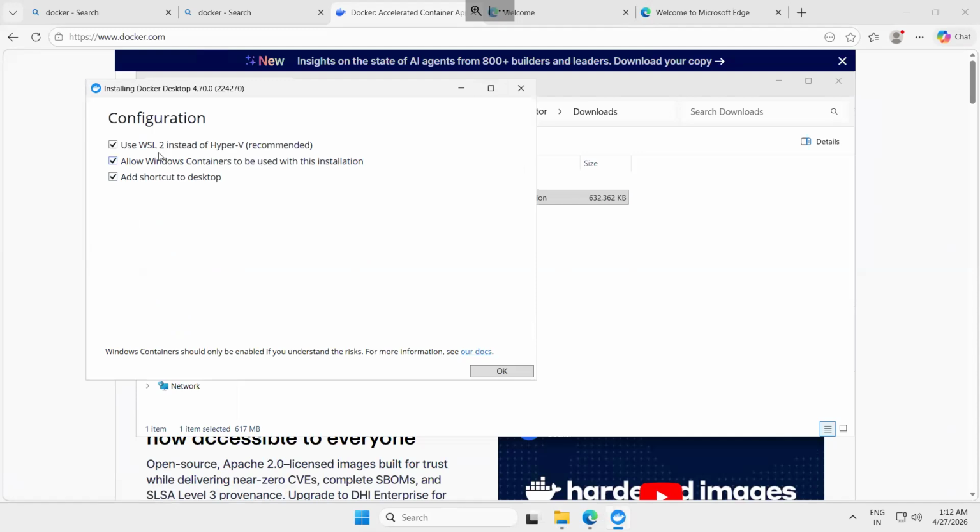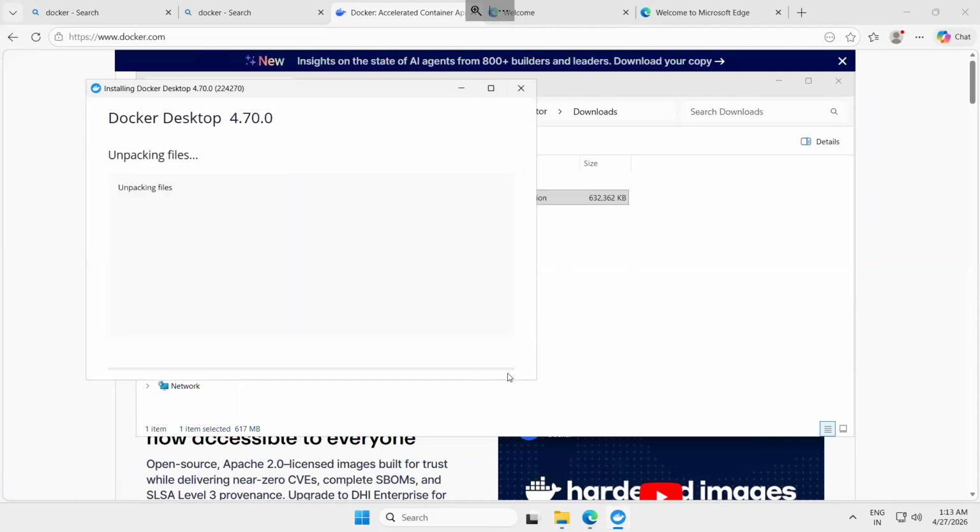You can use WSL instead of Hyper-V, and allow Windows containers to be used, so Windows containers also you can run. Earlier there was a lot of dependency. Now they have added everything in the installation; we needed to install WSL separately and run it later, but this time it can be installed very quickly.